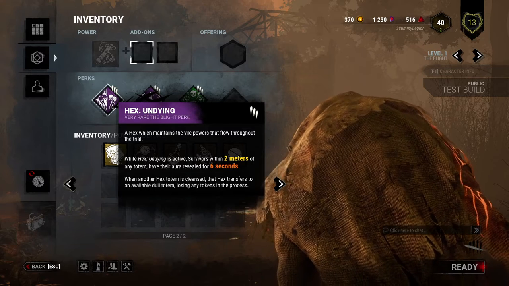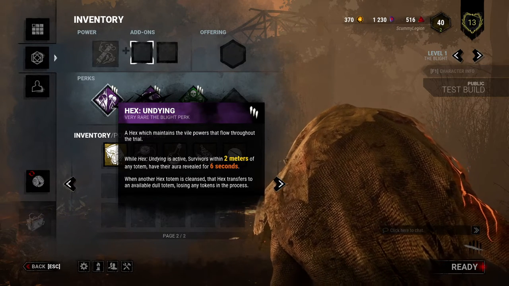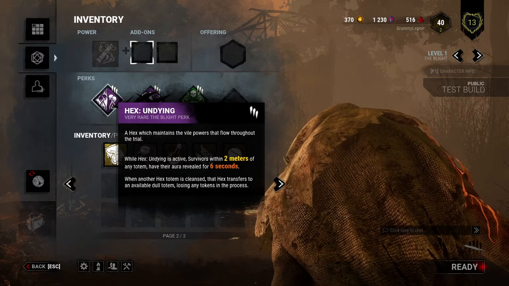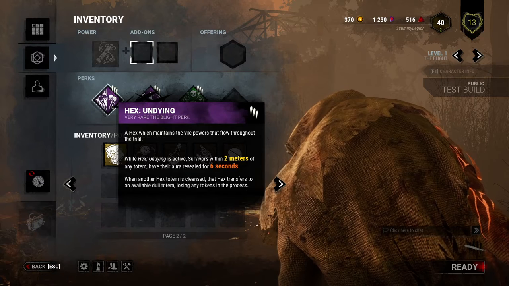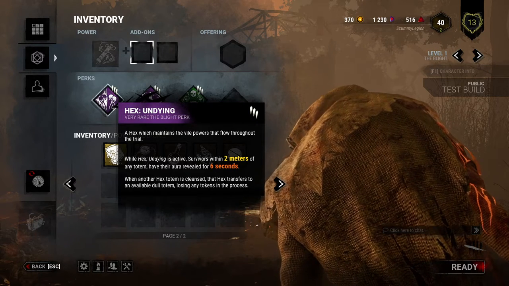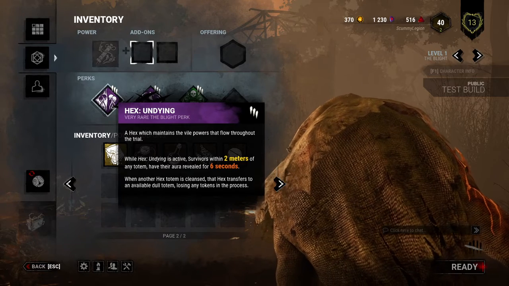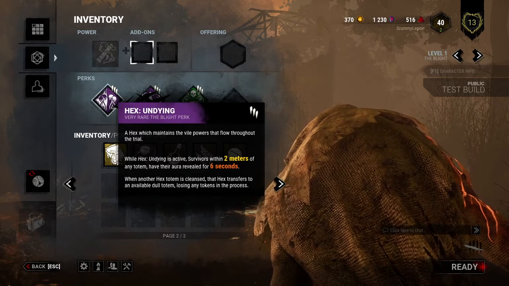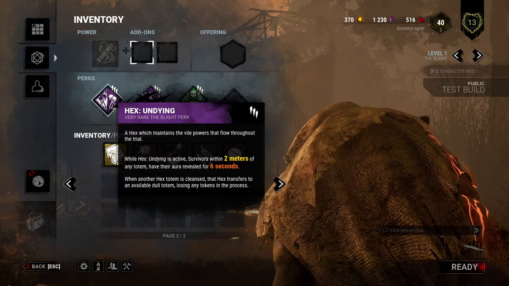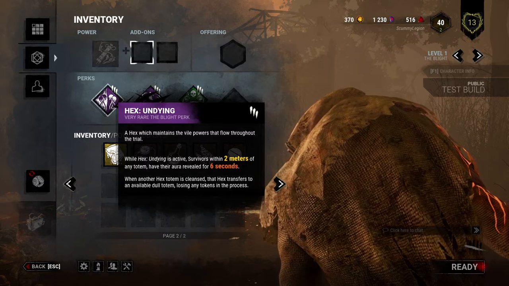So first, Hex Undying. A Hex which maintains the vile power that flows through it throughout the trial. While Hex Undying is active, survivors within 2 meters of any totem have their aura revealed for 6 seconds. Seems pretty nice. Seems a little like you really gotta be looking for them totem hunters, but I guess it's a way to counter Inner Strength, is what I'm assuming. Keep them from countering that.